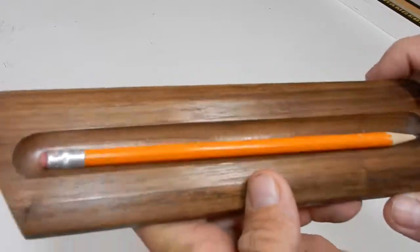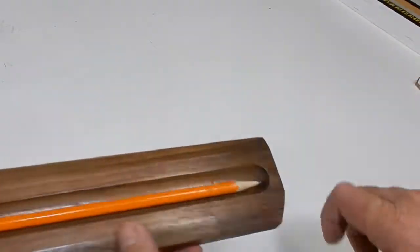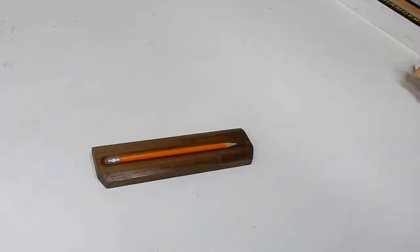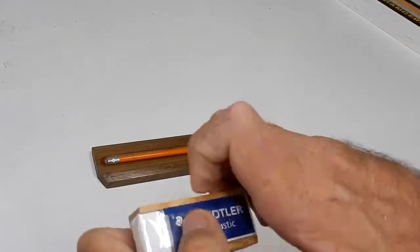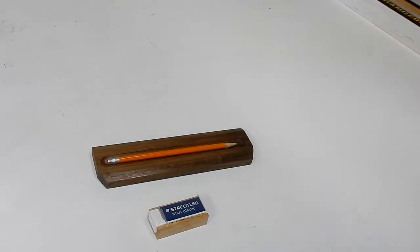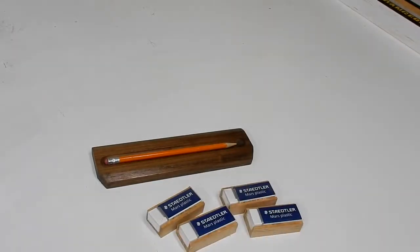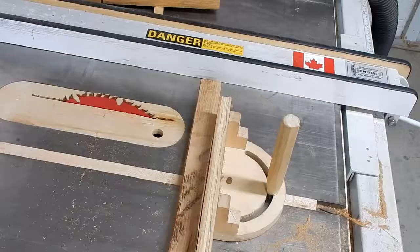So my first project turned out very nice. It's a little pencil tray, and this tray will either sit on my workbench or in my office. And the second project I made was this little eraser holder. And because that one was so easy, I made a few extras. So now I'll carry on to project number three.